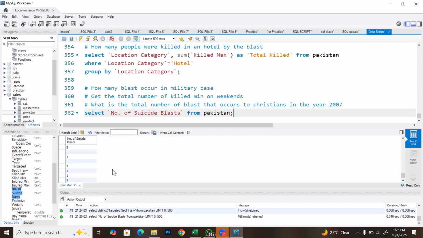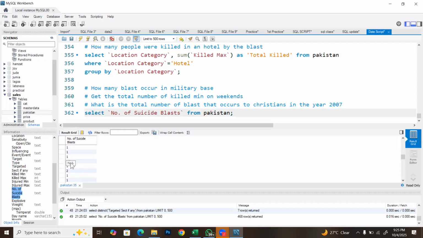We have a lot of empties. Let me see. I saw NA here. Okay, here you can see NA, right?